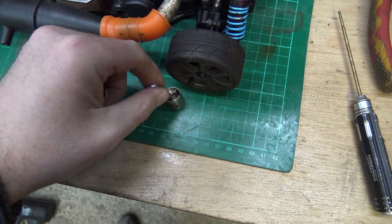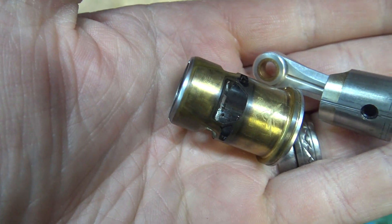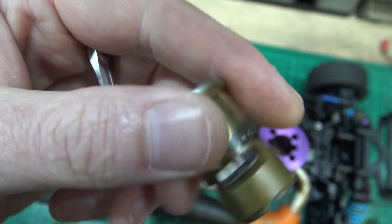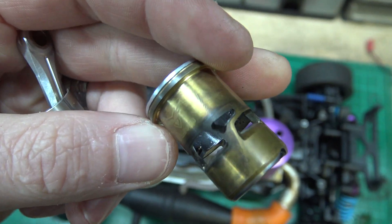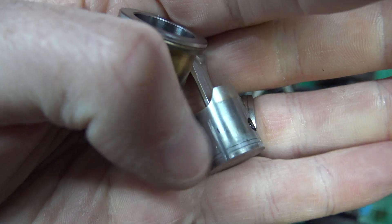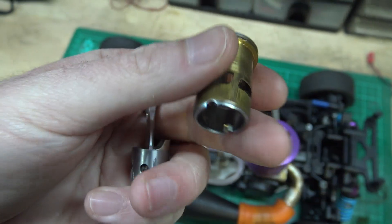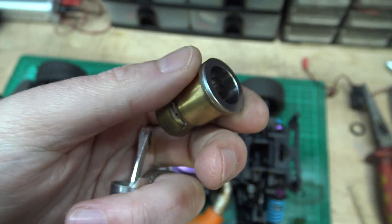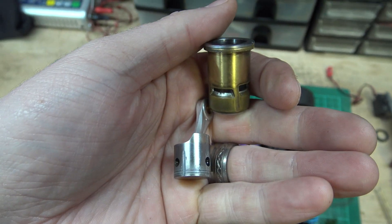This is going to be my demonstration piece. This is a piston and a liner. Now this one is a Nova one, so it's going to be a lot tighter. It's actually dead - you can see where it overheated quite a lot and there's a bit of a score there, but it's a good example. So the piston should never go all the way through the liner.